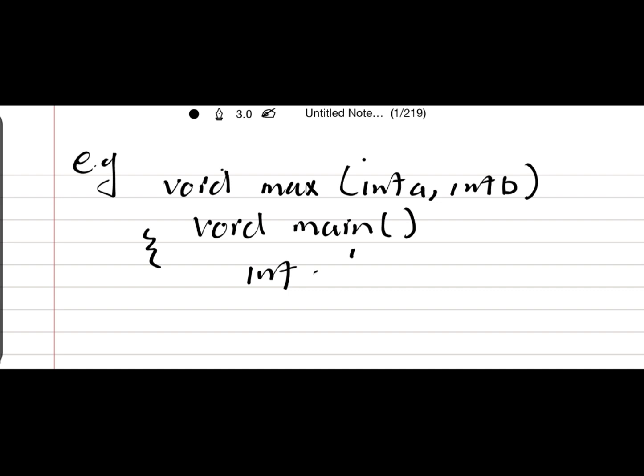Now declare two variables. We are going to display a message on the screen: Enter two numbers.